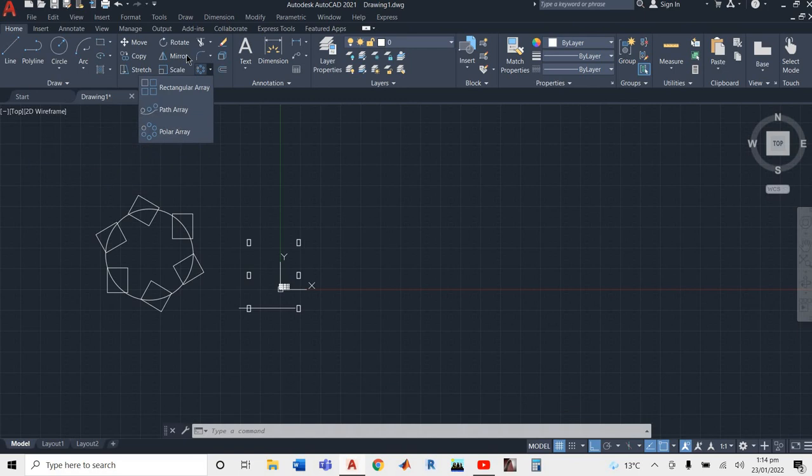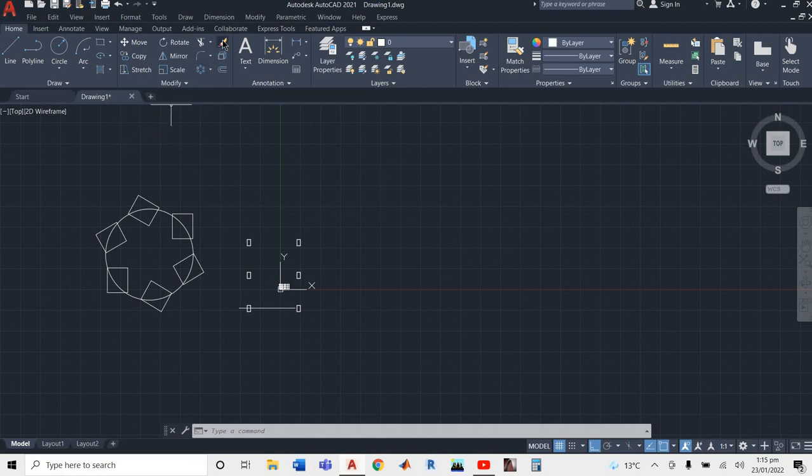It has a lot of usage. When you make fencing in your project or stairs, it will work, because we don't have time to do the same objects step by step. So by polar array you can do it very easily.